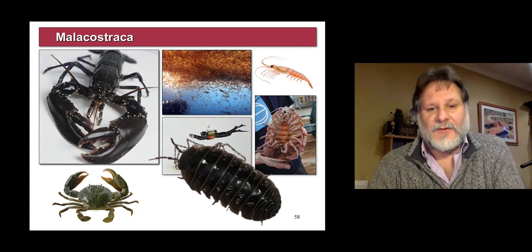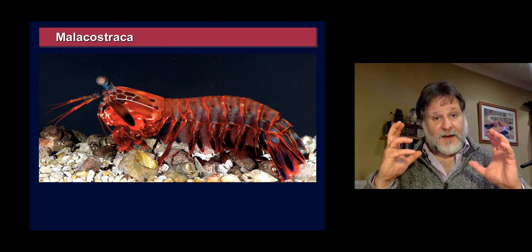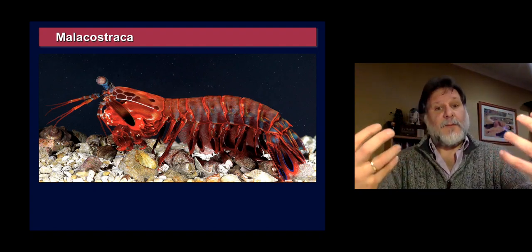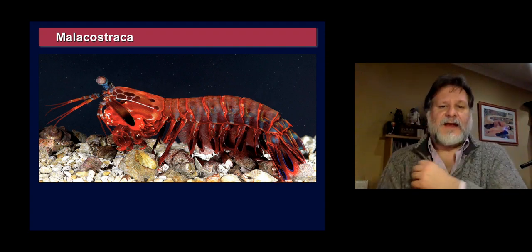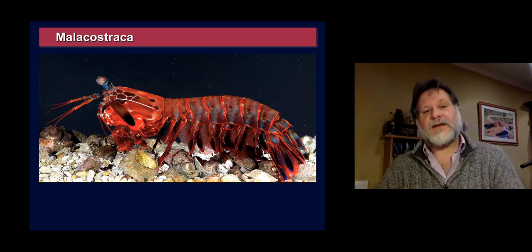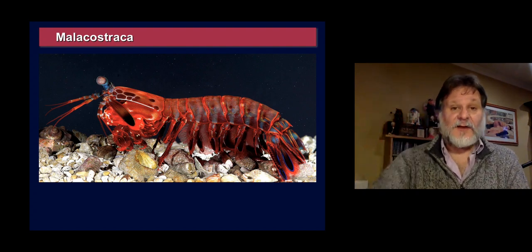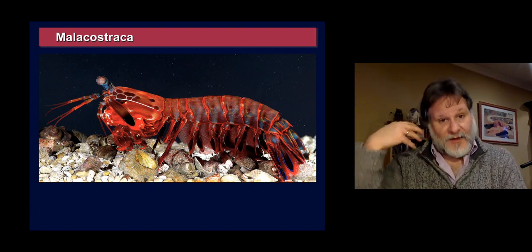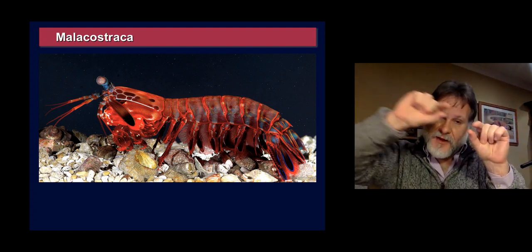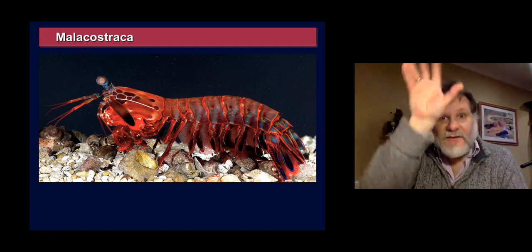And there's a woodlouse, just in case you didn't know what a woodlouse looked like. This is a stomatopod malacostracan, a so-called mantis shrimp, because the forelimbs of the trunk look very similar to the praying limbs of a praying mantis. And there's an urban legend that these things have such an amazingly powerful chop with these limbs that they can break their way out of their aquaria. They're certainly able to catch, stun, and kill prey. They also have incredible eyes with a band of very closely packed facets that they scan across things they're trying to judge the shape and distance of.